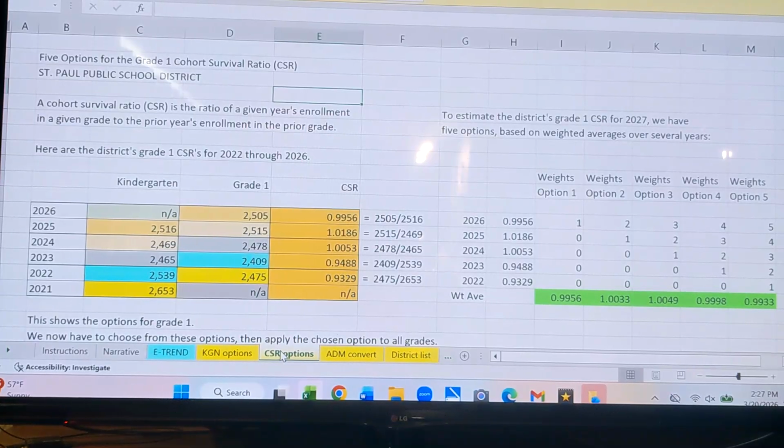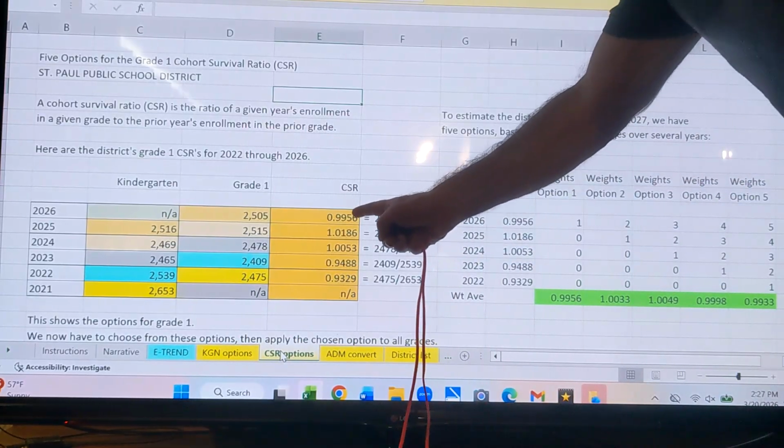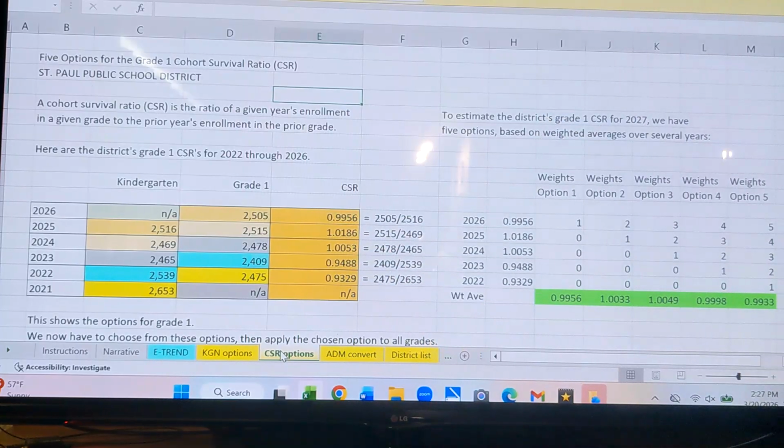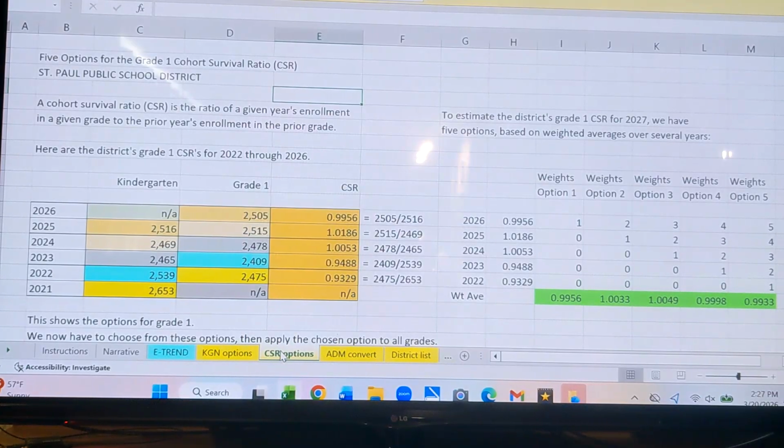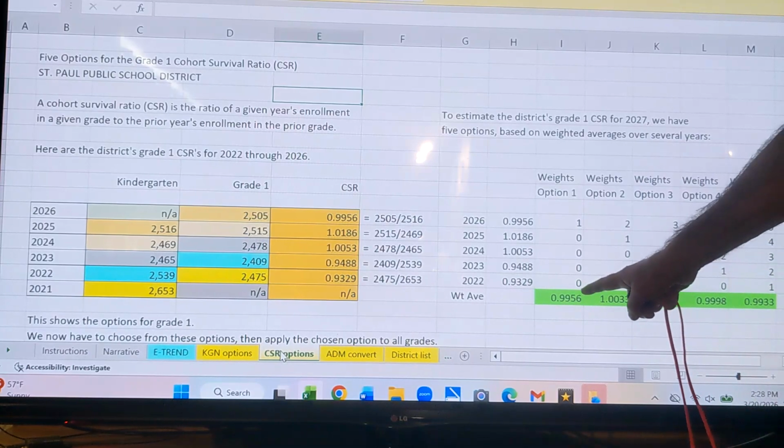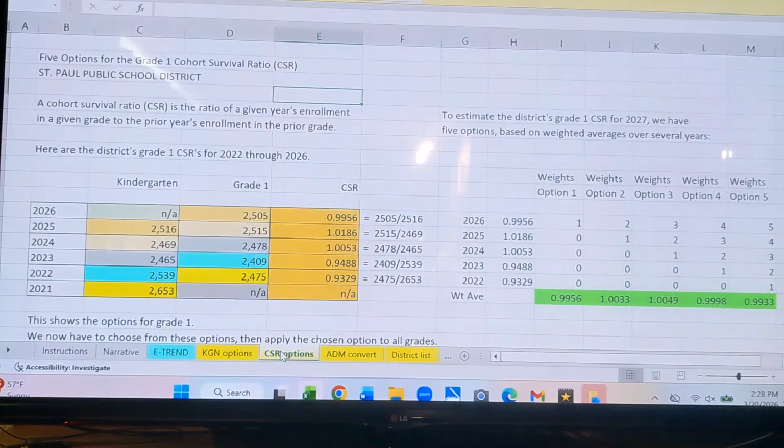But what we've done here now is calculate this cohort survival ratio for each of the 5 years between 2026 and 2022. Now we've said we've got 5 options for cohort survival, and they are simply based first on option number 1, holding the ratio constant at the last known value for 2026, which would give us a 0.9956.